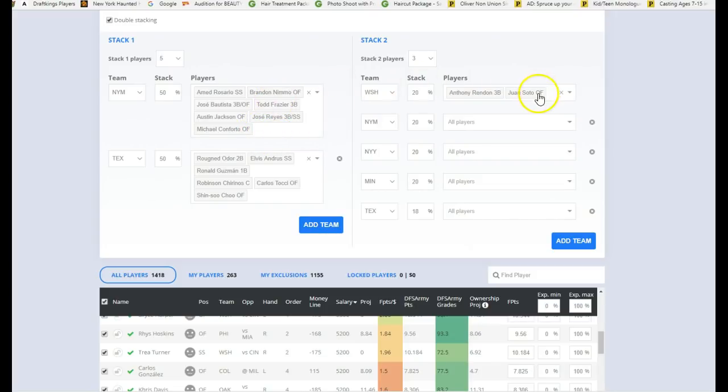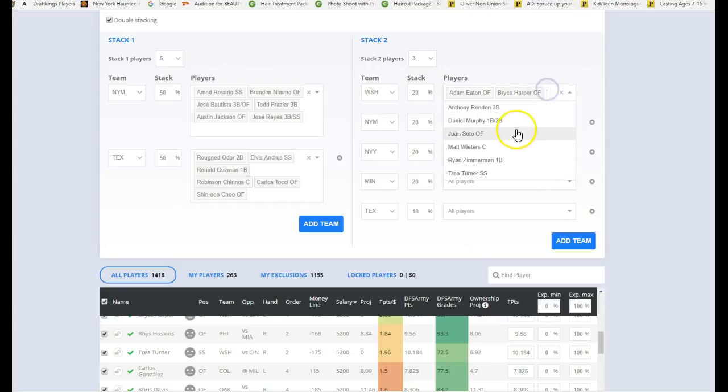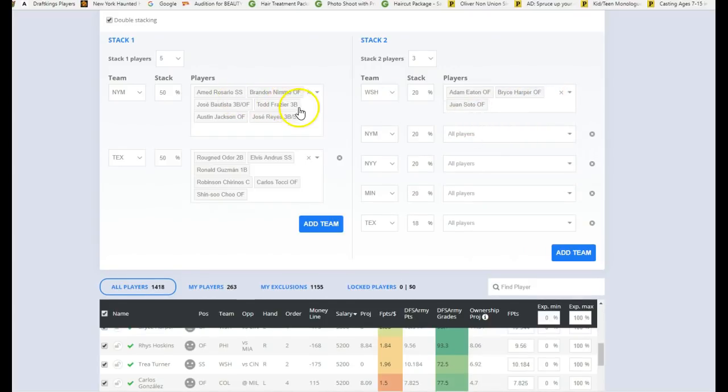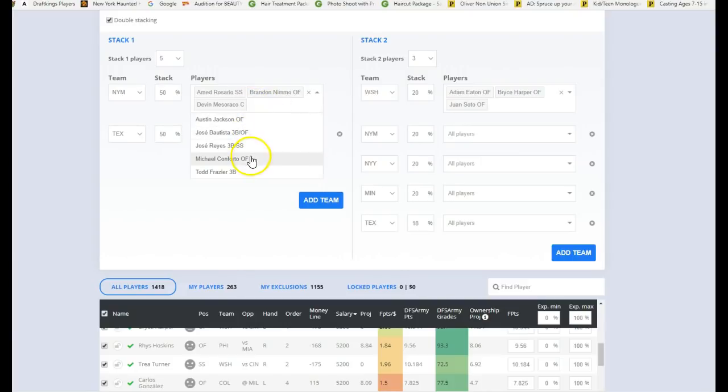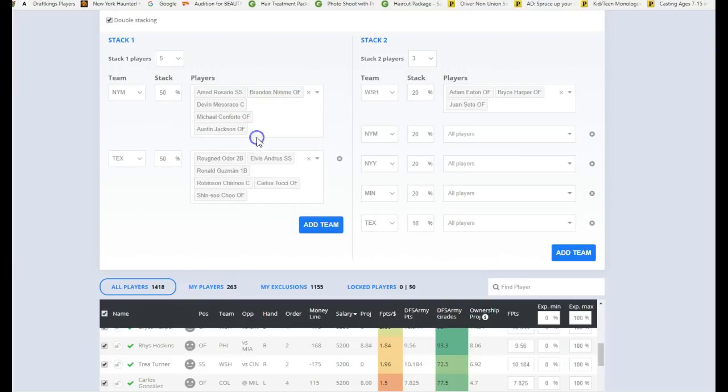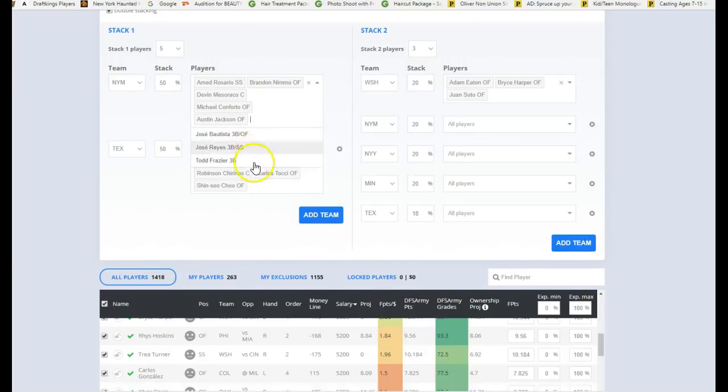to where, let's say, I'll give an example. Let's say we're doing this Mets-Washington stack, and we've only got 3 players that we're allowing for Washington, right? We're going to go, let's not use third baseman, or whatever. Let's take these guys out. No Jose Reyes. No third baseman, right? We're just outfielders. Or something of that sort. We got a catcher. Outfielder. Outfielder.